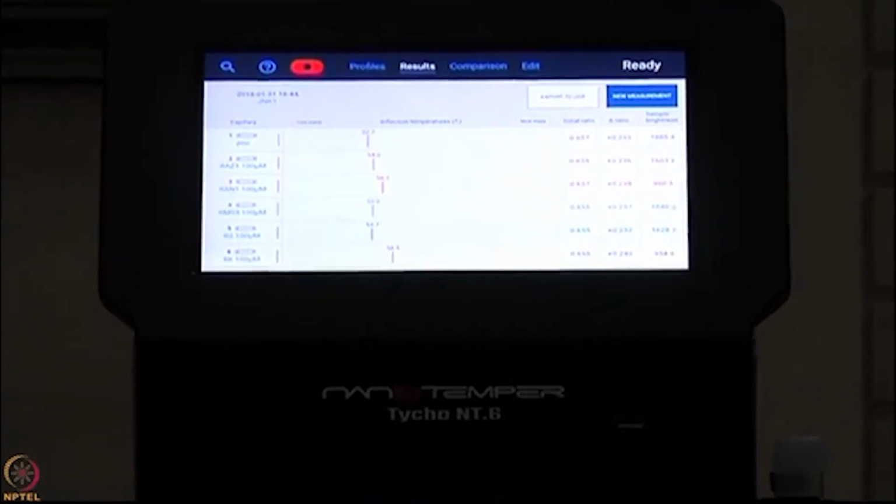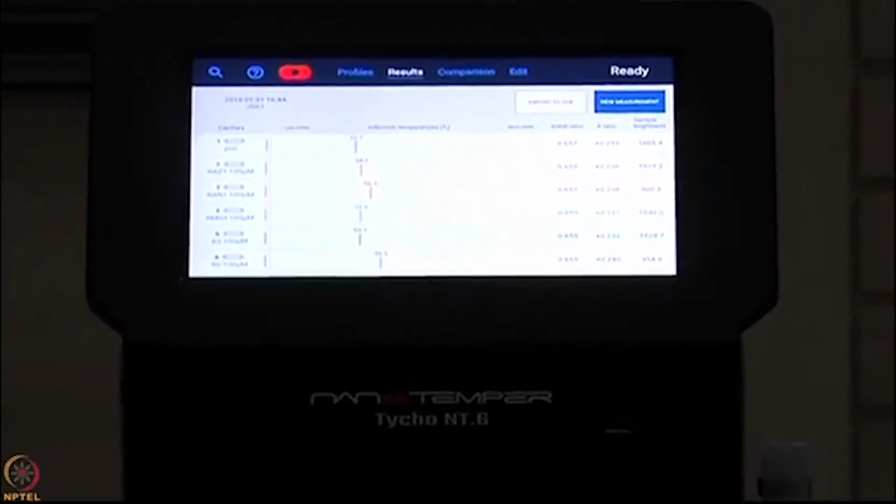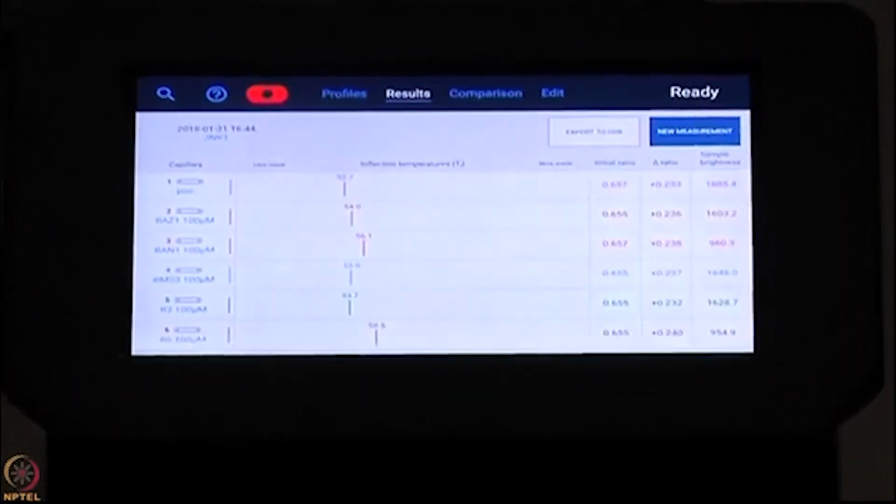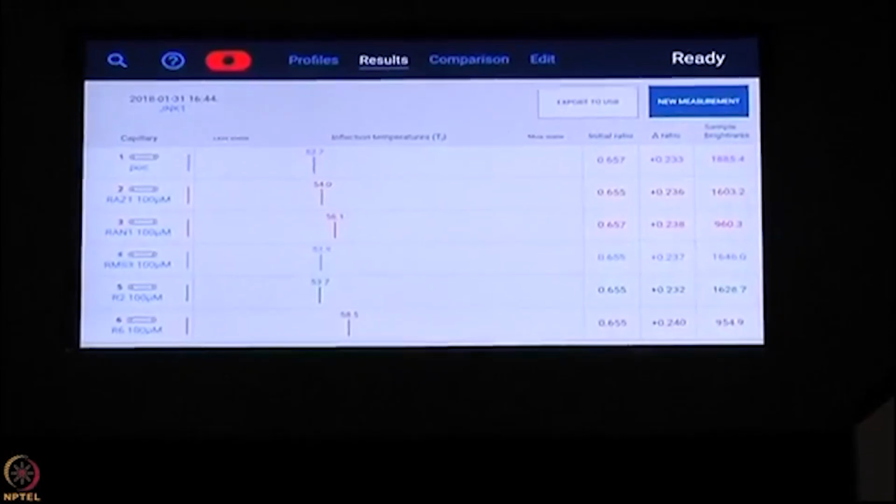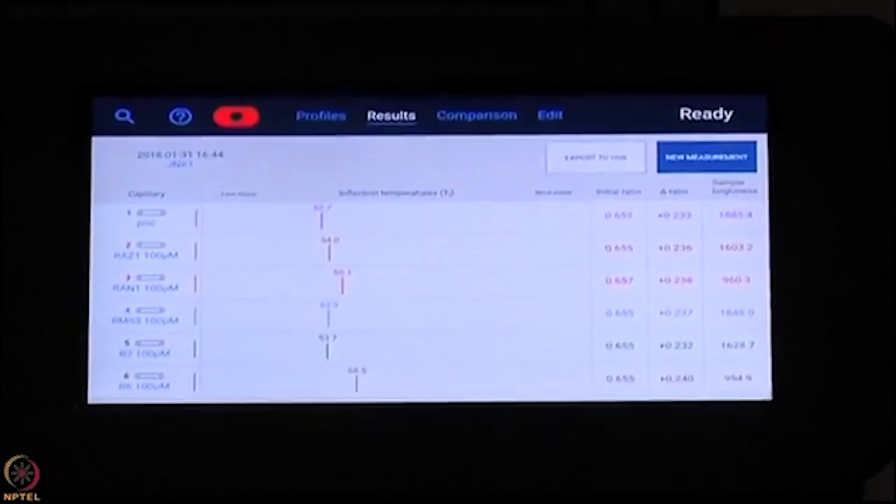Another thing is you are seeing the stability of your protein. Many times you purify the same protein over some months or something like that. So you can always compare what is the profile similarity, what is the percentage loss I'm doing here. So all these things you can integrate in your workflow to measure the protein stability.